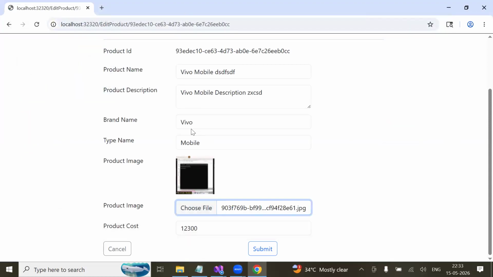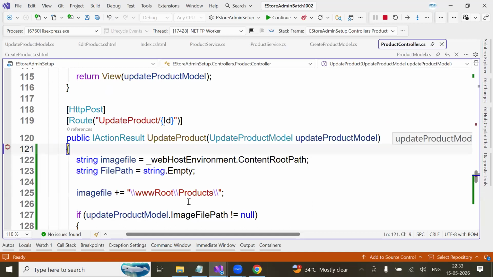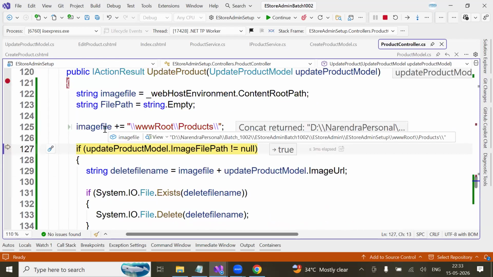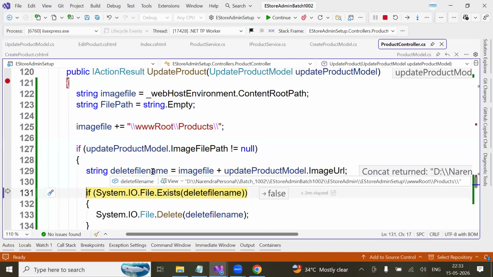Now come up, click on submit, come down. I'm continuing. I'm getting an image file path. I'm getting the file path, and then the total file path I have. Okay, and then I'm coming here. Project file path as a value. So I'm getting the file path.